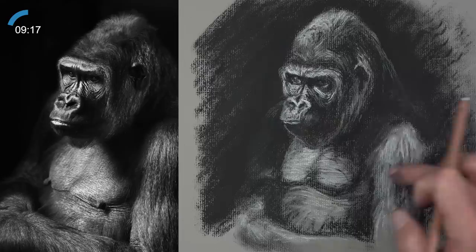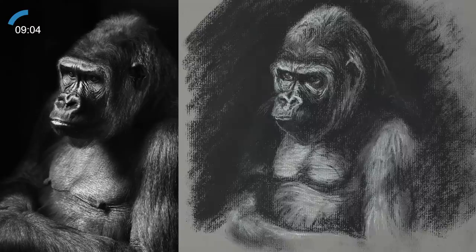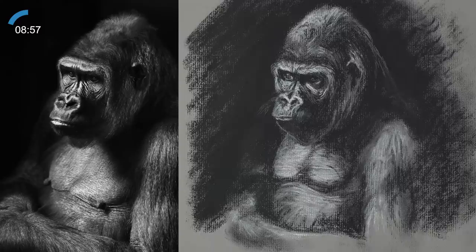All right, and there you go. I think our quick sketch of a gorilla is now complete within 45 minutes. I think we made it within 45 minutes. I actually haven't been looking at the timer, but anyway, like I said, you've got to pick a place to start anyway, and that kind of helps you to get going in the first place, and then you find yourself in the middle of the drawing process. So I hope that you were able to pick up a couple of things here and there, and I hope if you followed along with this exercise and you drew it yourself, that you're pleased with the results, and you picked up some things that you can carry over into your own drawings.